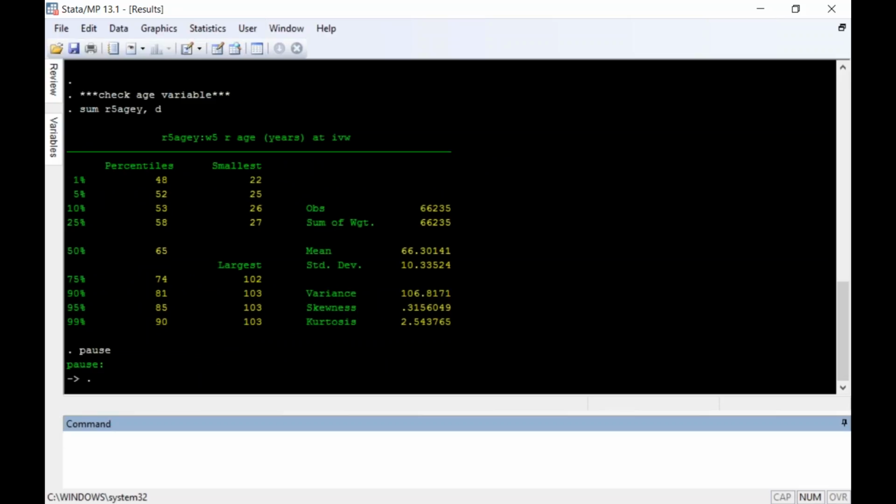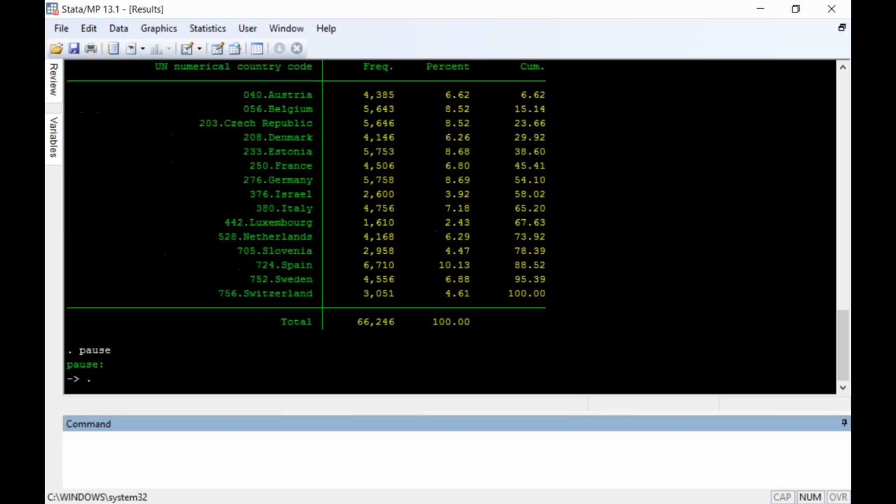We can look at our age variable. So we have ages that range from 22 to 103 with the median age at 65. Of course, SHARE includes both people who are age eligible, meaning 50 and over, and their spouses, even if not age eligible, right? So clearly there is someone who is age eligible in the SHARE who is married to someone, quite a few people who are a bit younger, in their 20s. So those people are in the SHARE data, as so much of our own decisions are our environment and who's around us. So it's important to account for.